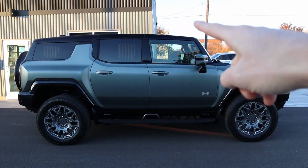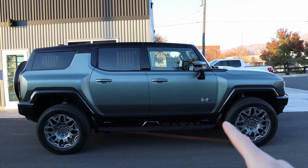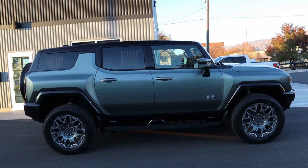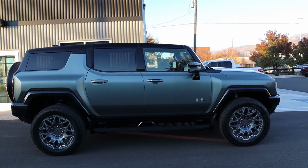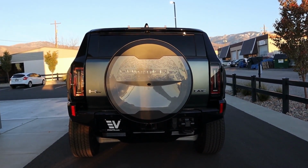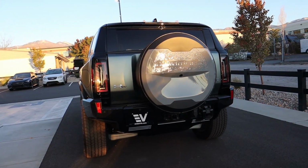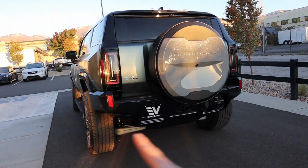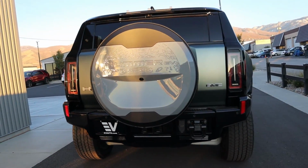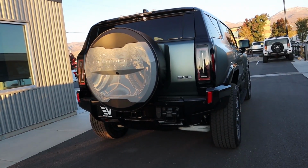In terms of height, this is sitting around 77.8 inches high, and both the length and the height are actually a little smaller than the pickup truck. So if you're looking for the smaller Hummer of the two, the SUV is the one to get. The width of this vehicle is probably where it's most noticeable, and it's the exact same width as the pickup truck. We're talking 93.7 inches wide from side view mirror to side view mirror. That is almost 8 feet wide. It's an immensely wide vehicle, and you'll definitely notice that when you're sitting inside.